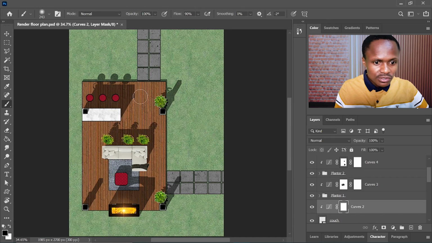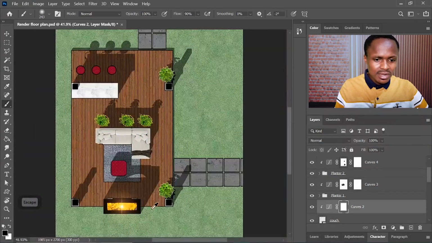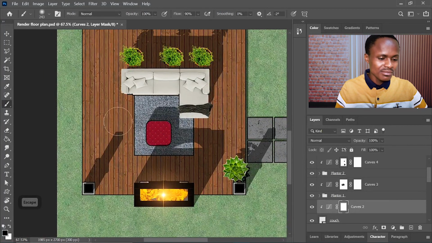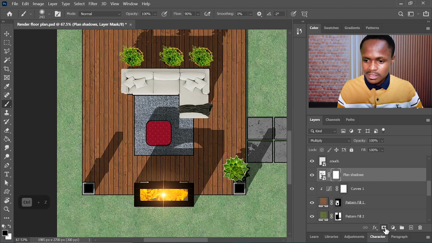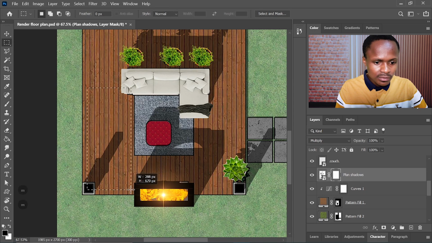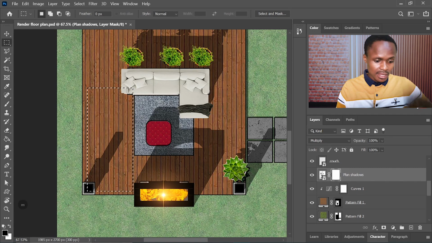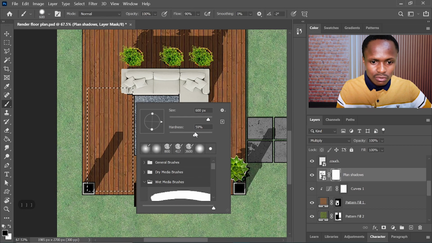So another thing that is going to take this thing to another level is thinking about these shadows. They're a bit too sharp in the way they terminate. So with this shadow layer selected, we want to create a mask that is going to do something here. Let's fade these shadows and make them a little bit more realistic. So with that selected, press M and we limit whatever we're going to do to this layer. Press B for the brush, and let's increase a bit of the size of the brush and make it softer.